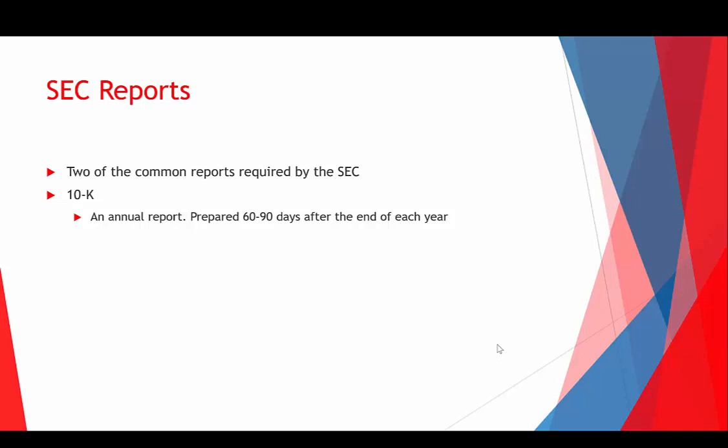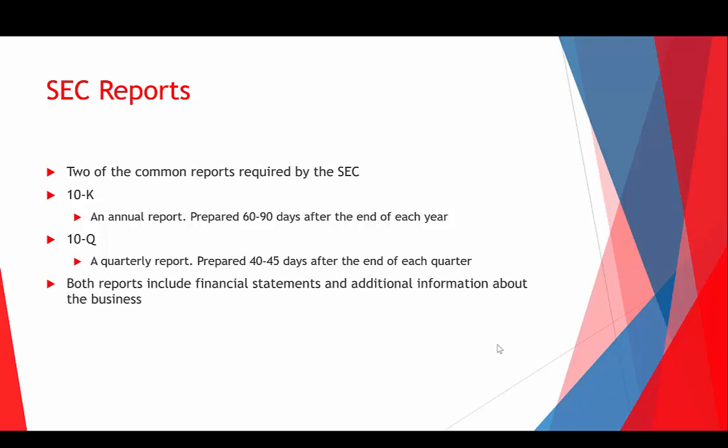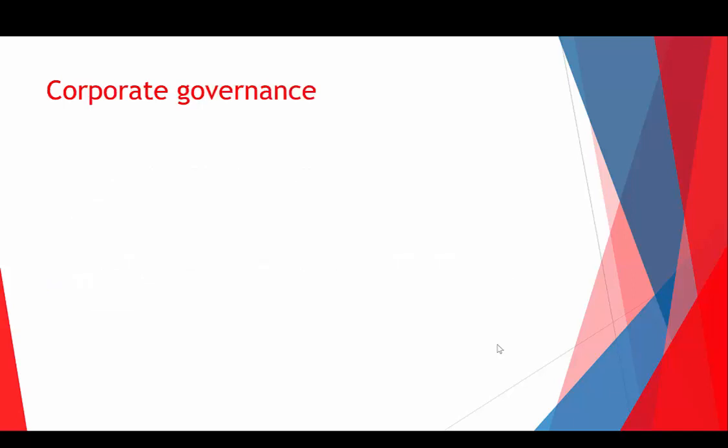Exactly. And then the other ones, the 10K is a big one. The annual report, we'll go through a lot of references to that throughout these 12 lessons. Then the 10Q is a quarterly report. So if you are a public company, every year you have to publish a 10K, and every quarter publish a 10Q. It reports both the financial statements and then also additional information about the business. And you get in big trouble if you don't. So we'll talk about some of that trouble coming up.